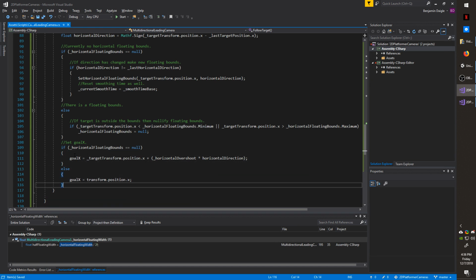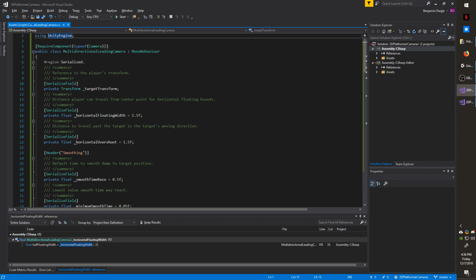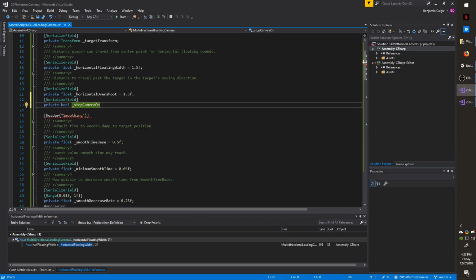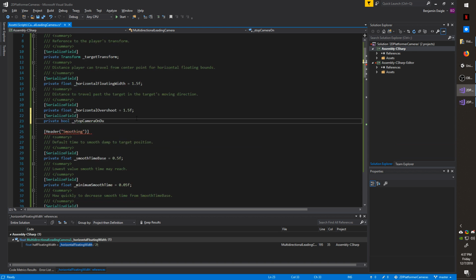So I'm going to add these brackets because I'm going to drop another if statement in here. So I'm going to go up to the very top, and I will make a new boolean. I'm going to call it stop camera on direction change.